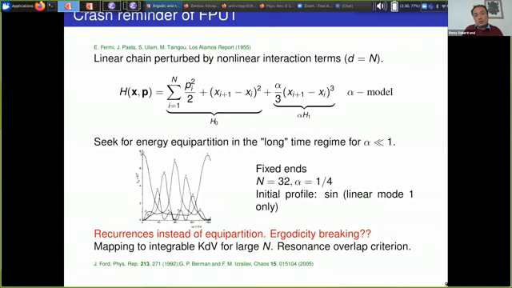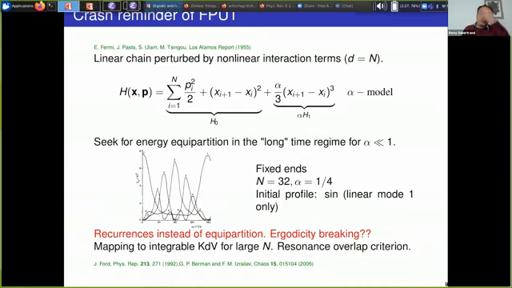Instead, what they saw is here. You have the plot of the energy of the linear modes as a function of time. Only the mode they call mode 1 is excited, and after a relatively short time, all the energy comes back to the same mode, and all the other modes lose energy. This is called recurrence. They were very surprised at that time to see recurrences instead of equipartition. In particular, these recurrences can be seen as a sort of ergodicity breaking.